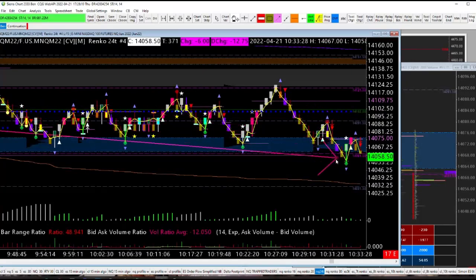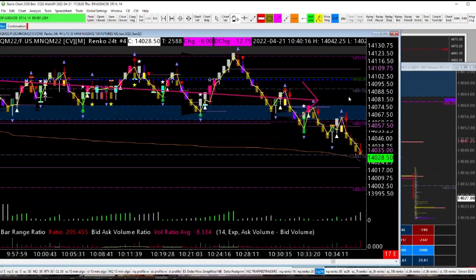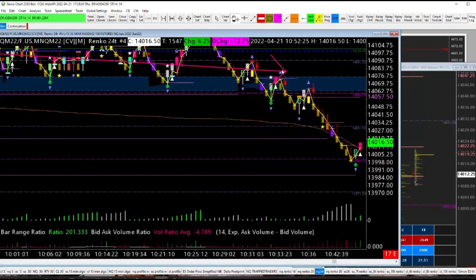We broke below it on the first test. That shouldn't happen if it's bullish. We come back and it becomes resistance. Clearly it's bearish. And this is an area that people were buying. Now I have a sign to sell, and I need to just react to that. And I bet you this one worked. So even if you missed this one, you had another one here, which, we retested the VPOC from below.